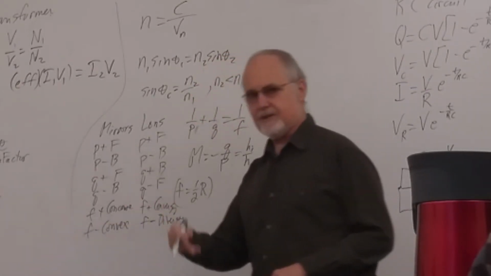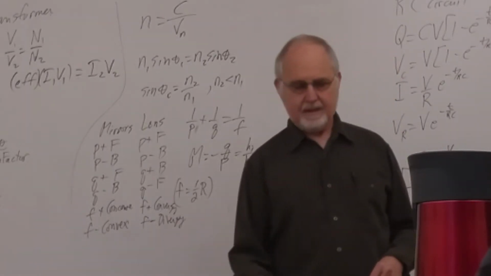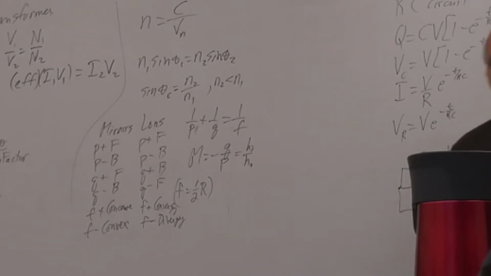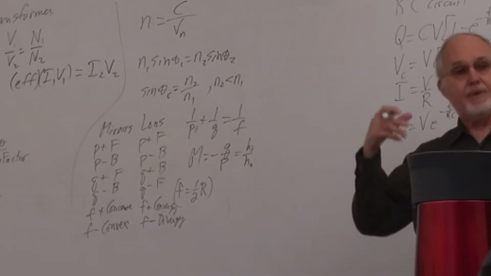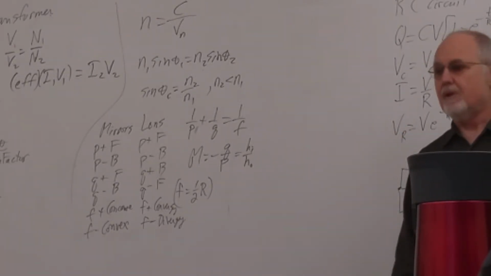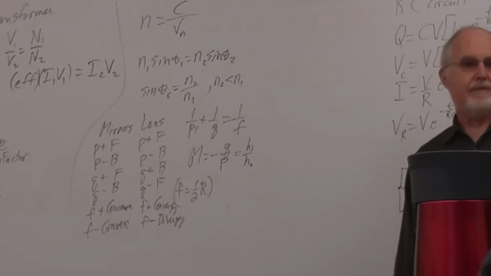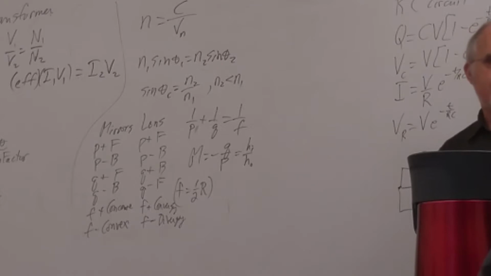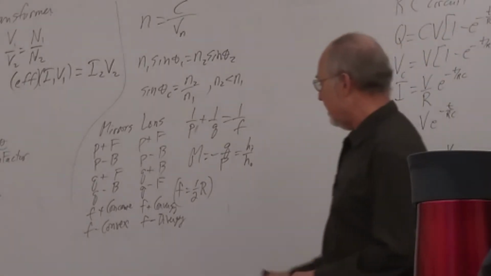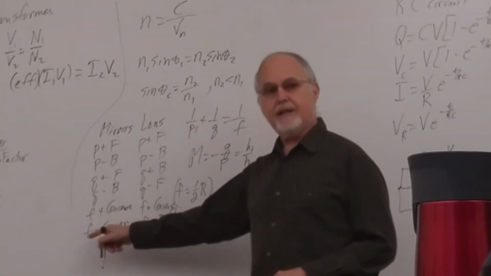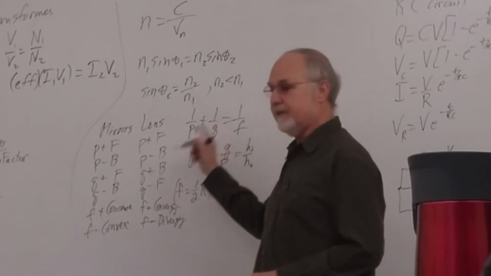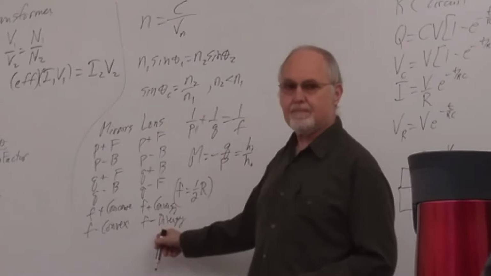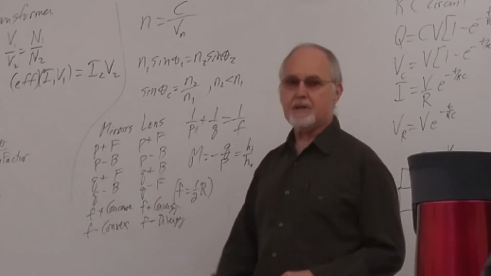Again, like on this last test, we had a problem that said it was a convex mirror. So you had to put the focal length in as a negative number, even though it didn't tell you it was negative when it gave you the number. The focal length of this convex mirror is 20 centimeters. That's the magnitude. But it was convex, so I had to put it in as a negative 20 for the f in that equation. Or if it says a diverging lens, focal length must be negative.